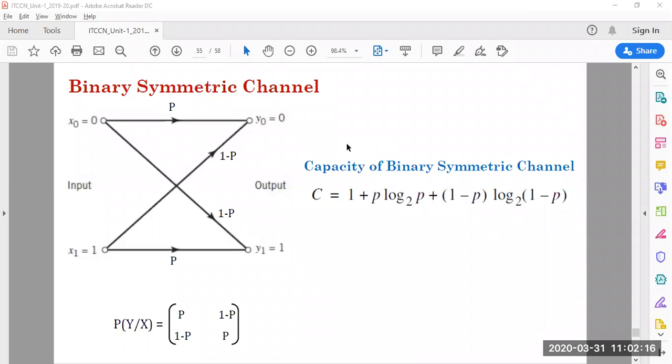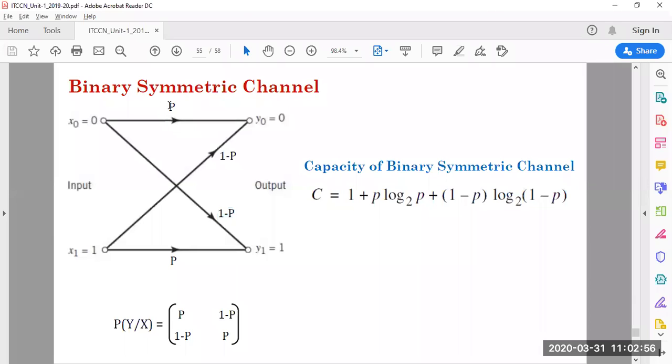So today we are going to see calculation of different entropies, mutual information, and capacity for binary symmetric channel using MATLAB. So I will just explain what is binary symmetric channel. I think you have an idea about binary symmetric channel. Binary means it has two input symbols and two output symbols, and symmetric as the probability of correct transmission for both the symbols is the same, as well as the probability of error is the same for both the input symbols. That's why it is called a symmetric channel.